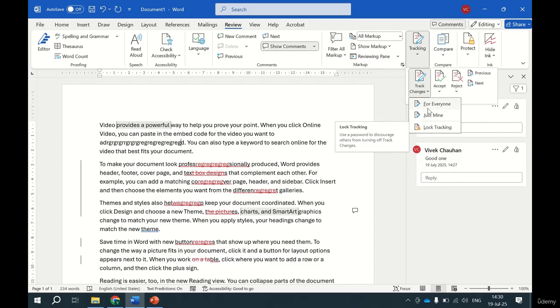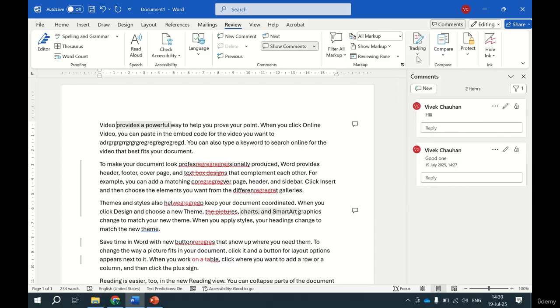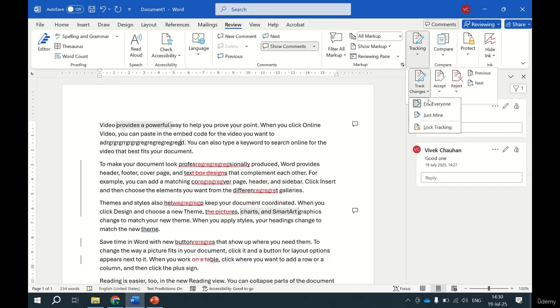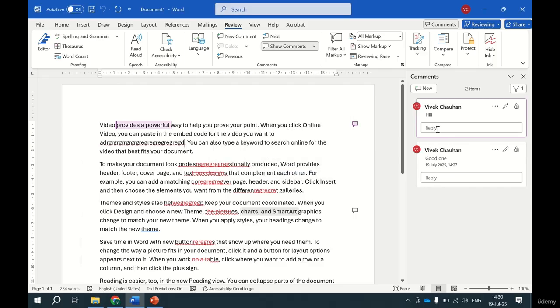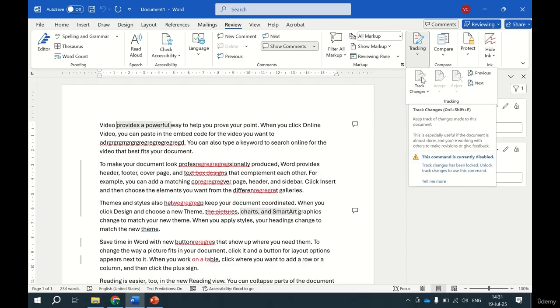My Track Changes is on now, and I'm turning on Lock Tracking. I'm putting a password, 123, for example. Now if another person tries to turn this option off, it will not turn off. Why? Because I have set the password with the help of Lock Tracking.